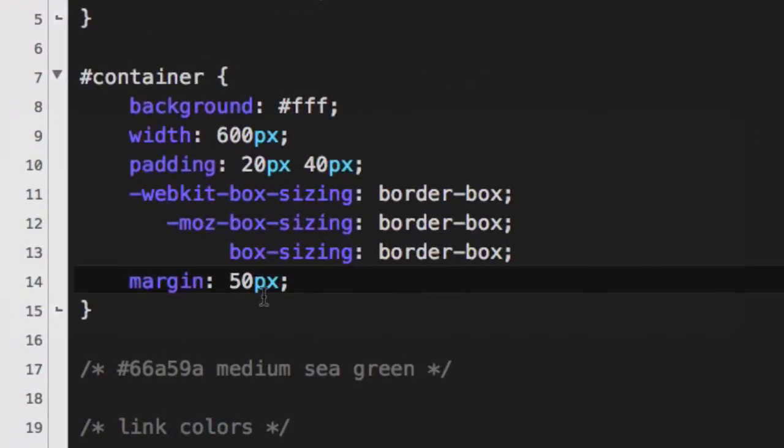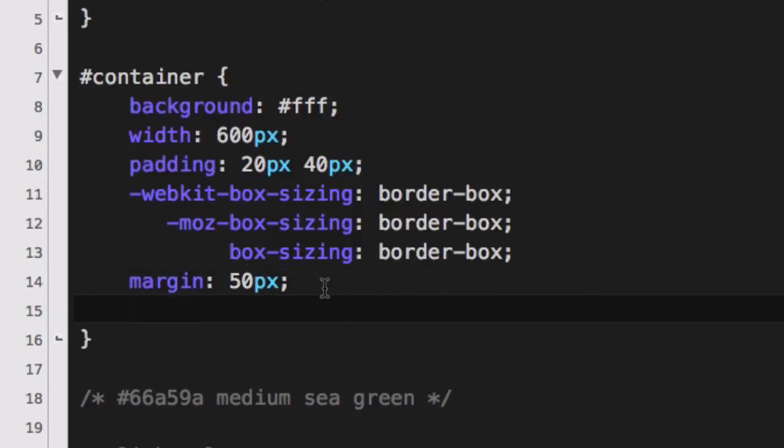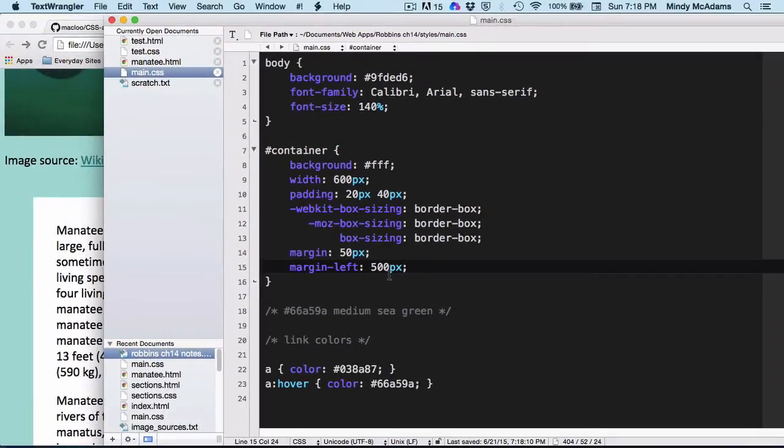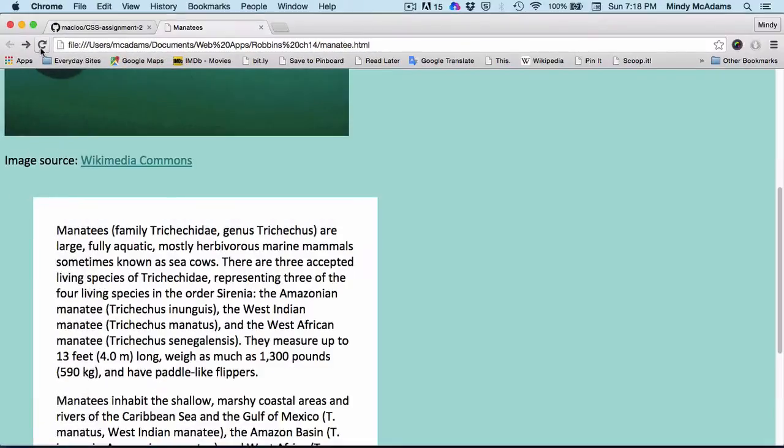So let's keep my top and bottom at 50, but here, let's just do an override. What if I say I want my left margin to be 500 pixels, say? Is that going to help me center it?